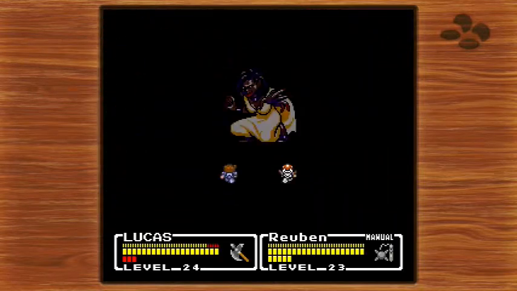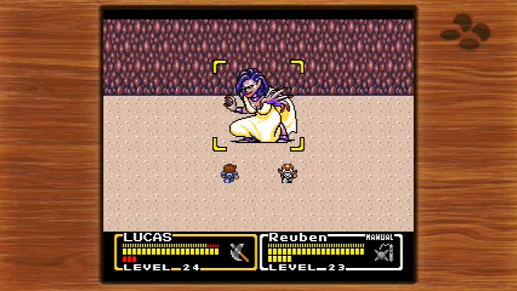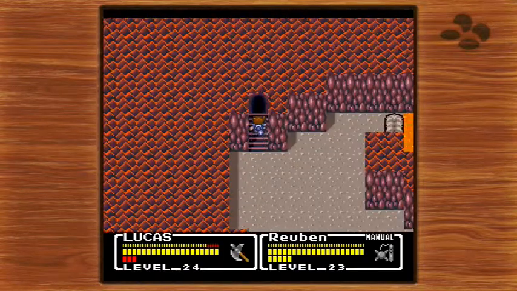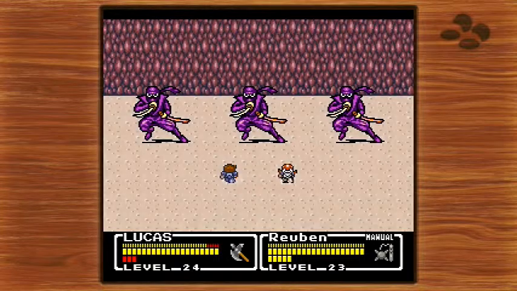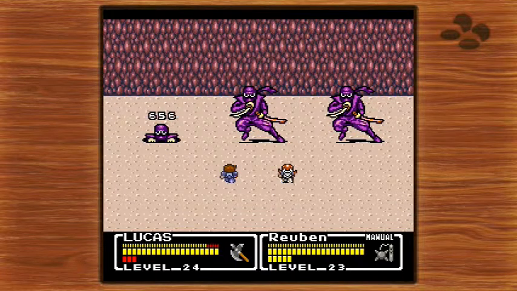Just get my axe out. Here we go. Come on, Medusa. It's time to die. There you go. Pop into the cave. What was she guarding? Oh my god, more monsters. So you've got a monster guarding monsters, and monsters guarding even more monsters. Oh my god. Talk about intense.